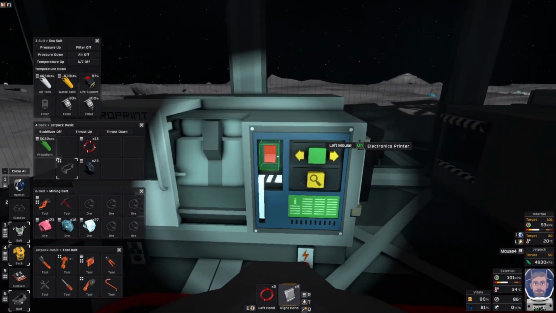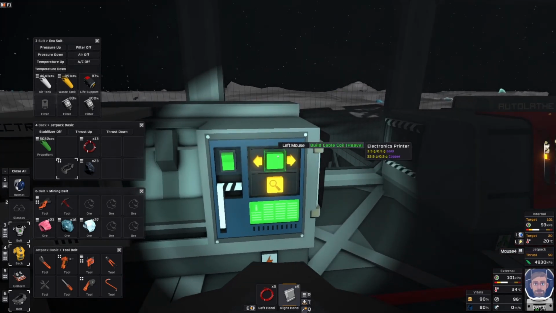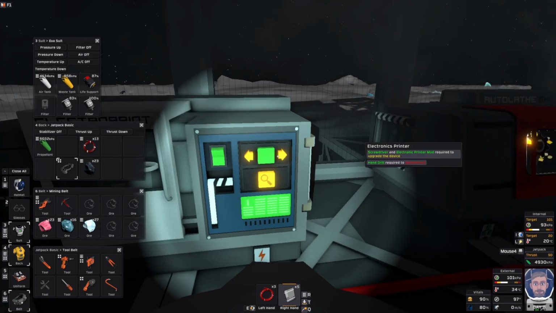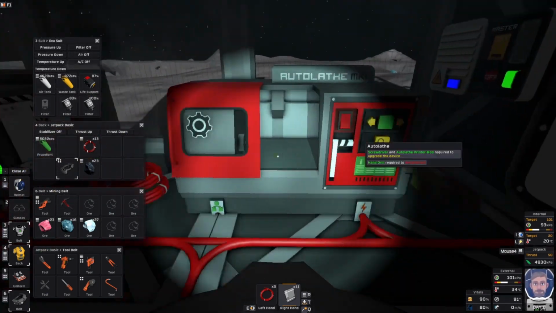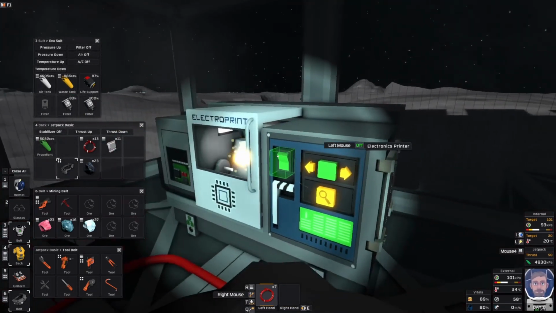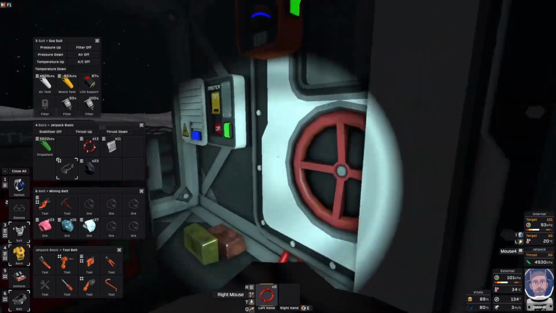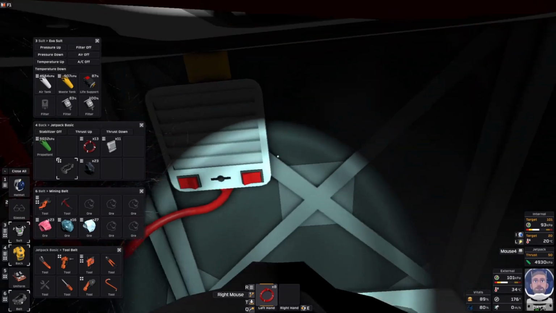And I will just make some standard cables in here as well, just to keep on top of it. Oops. Cable coil. Didn't need that many. That'll do. Okay, let's go out there and get that all connected.